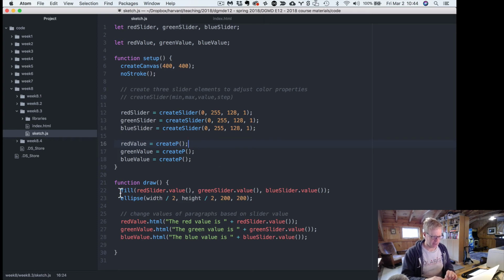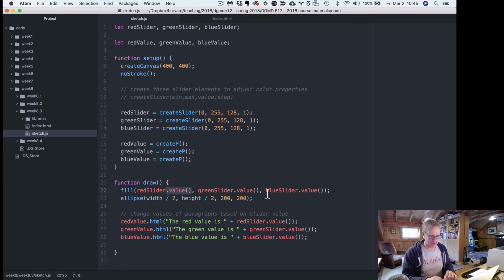All right, so you'll see over here in Draw, you'll see a fill function, and all I'm doing for fill is I'm taking the current value of our red, green, and blue sliders. So I'm getting red slider dot value, okay, which is a way that we can get the literal value from an input element, like that range element, that slider, another P5 DOM function.